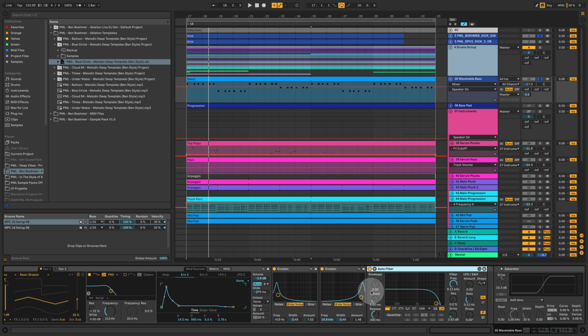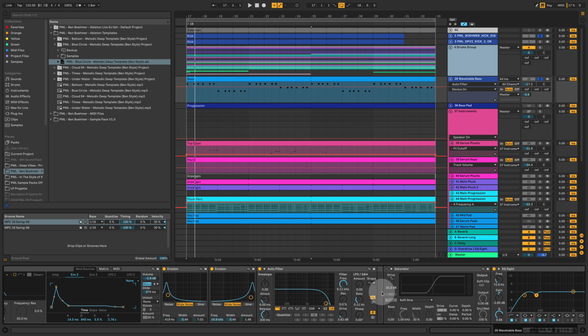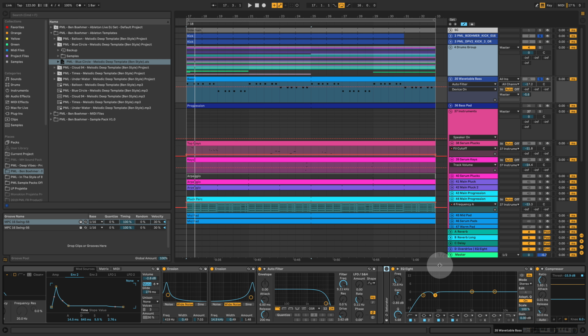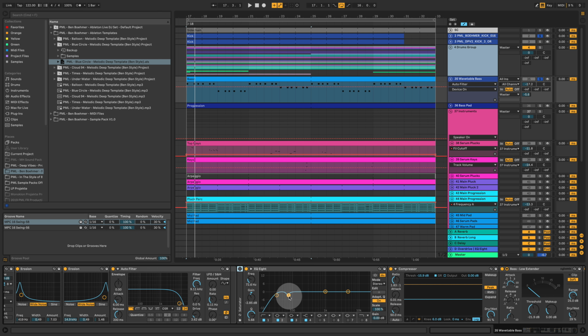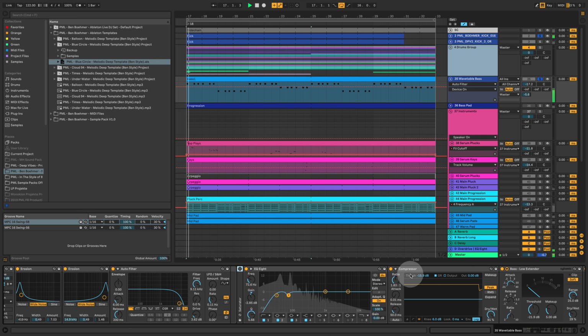And we have this auto filter here set to the OSR setting and adding a little bit of drive. It's like a sausage fattener in a way, saturating the sound inside of the filter. And here's a first EQ doing some surgical work, and then a little bit of compression.